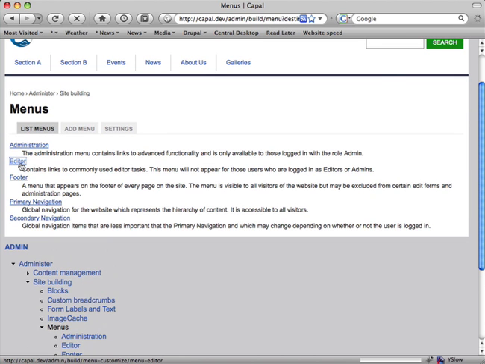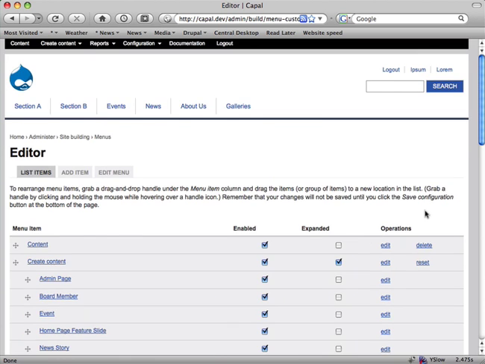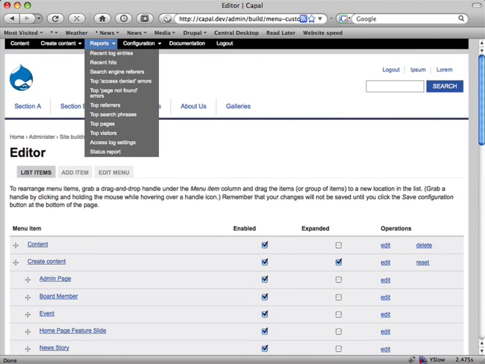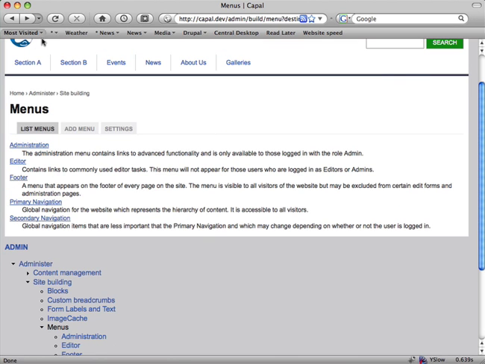And then here's the editor menu that I spoke about, and of course you can come in here and this is all really standard stuff. And then I have a footer menu, and then the primary navigation and secondary navigation. I think Drupal by default calls you something different. I don't recall, so you have to verify that. Yeah, that's that. What else did I want to show you?